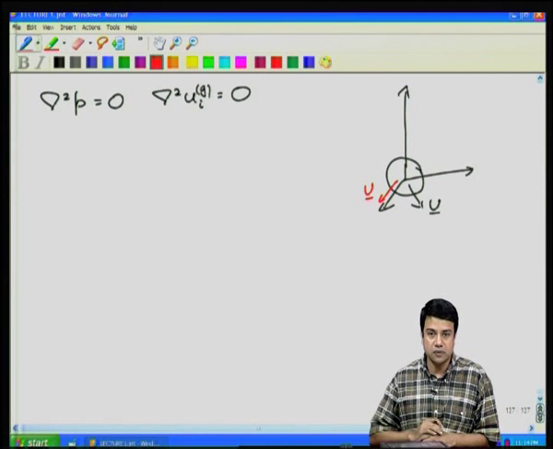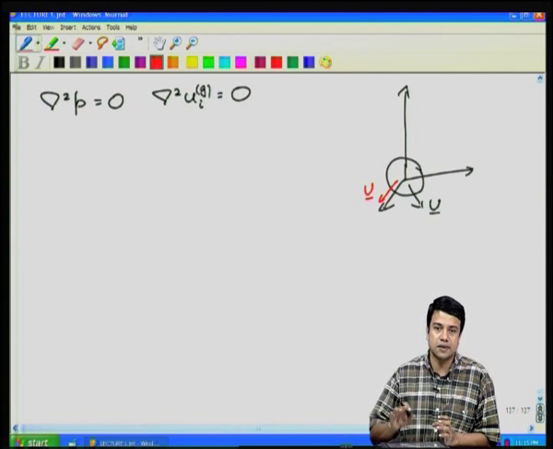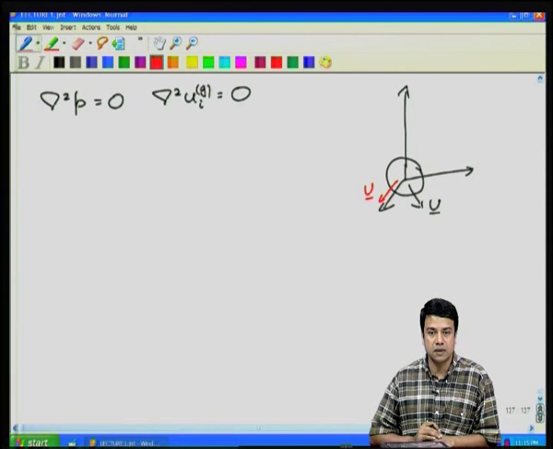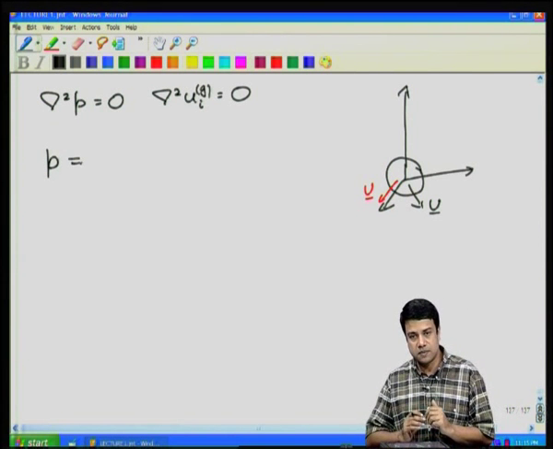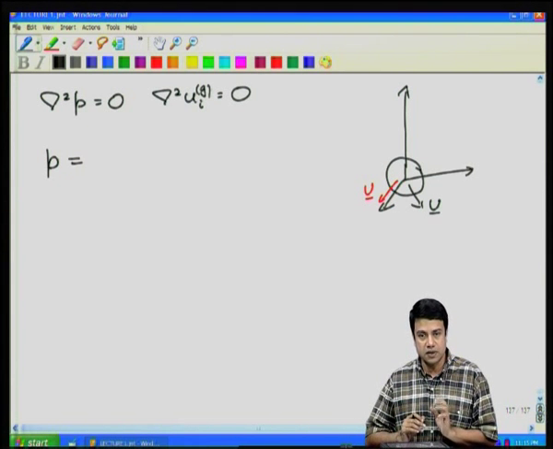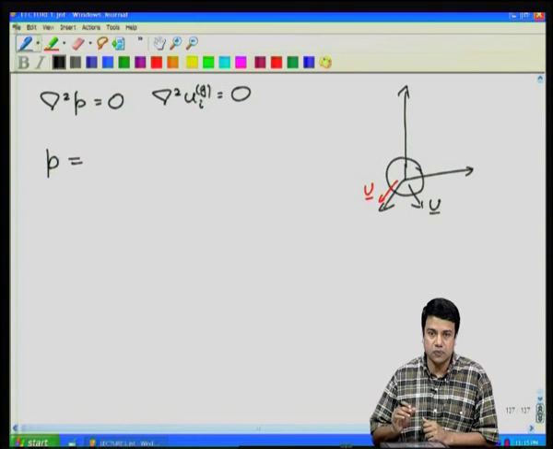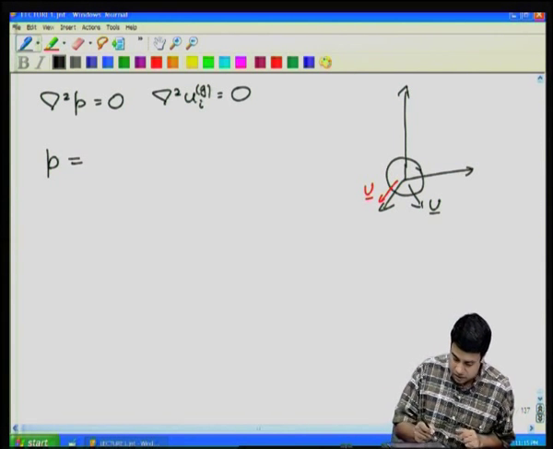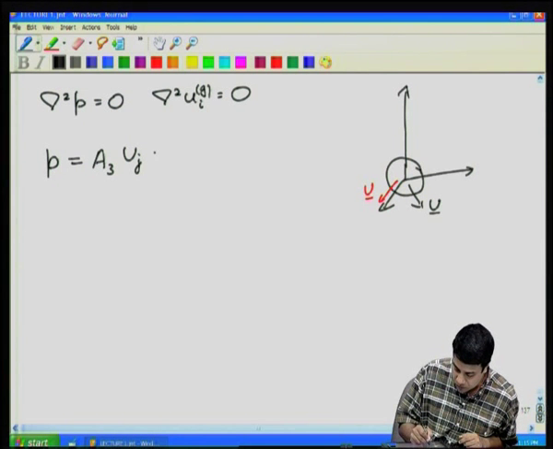Okay. So, I have to get a solution which is linear in the spherical harmonics as well as linear in this vector u, which is the direction in which the sphere is moving, okay, the velocity with which the sphere is moving. So, my pressure has to contain terms that are linear in u as well as linear in one of the spherical harmonics. Pressure is a scalar, u is a vector. The only way that I can get a pressure which is linear in u and linear in one of the spherical harmonics is to write this pressure as some constant times u dotted with a vector spherical harmonic.